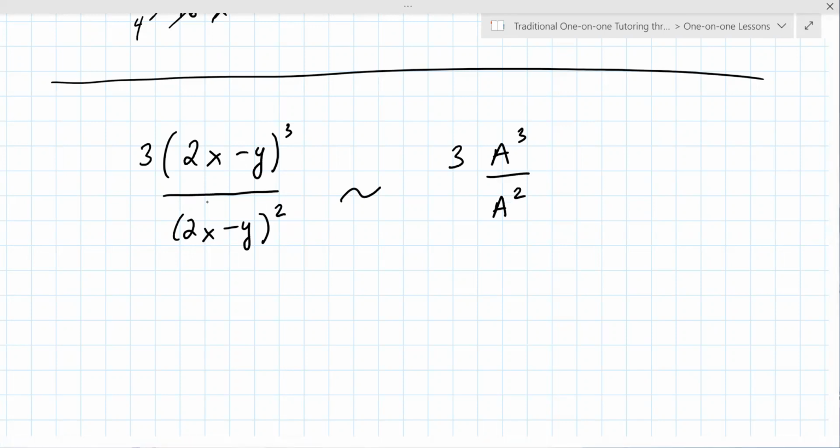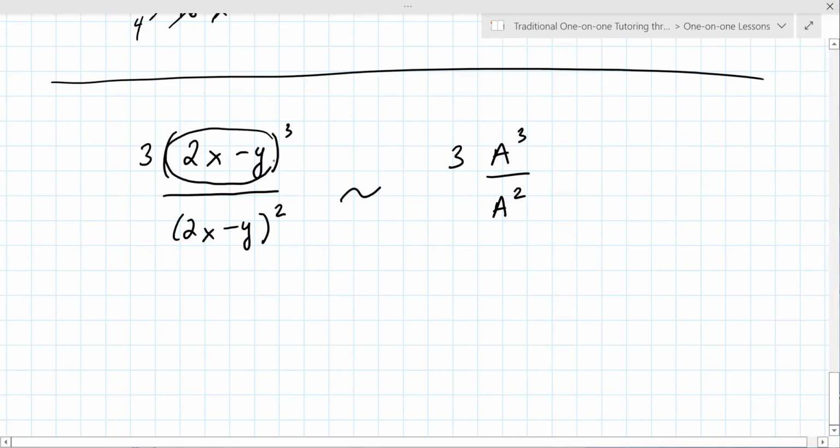I don't know. Tell me what's inside the parentheses in the numerator. 2x minus y. Yeah, they're the same, aren't they? Yeah. So I could come up with something really complicated and you can say, but they're the same. So what is this reduced to on the right? How many a's do you have? I got 3 a's on the top. To the power of 3, minus 2, 1. Right? You subtract the exponent, so just 1.